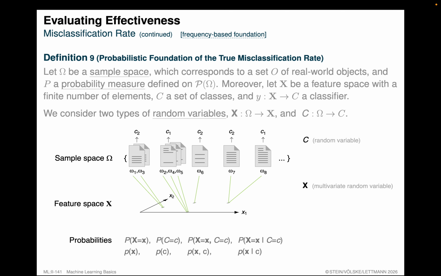in the feature space. And based on this formulation, we can now compute the probability or estimate the probability of certain events. Namely, the event that, or the probability of the random variable X taking on the feature vector x, the value of the feature vector x. So the probability of mapping some object to this place. And this can also be written shorthand here with the lowercase p.